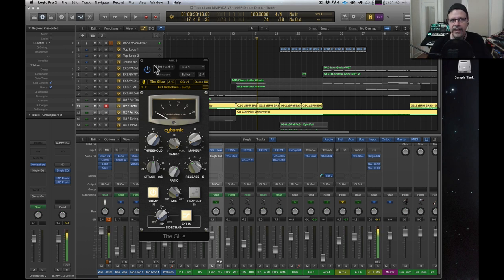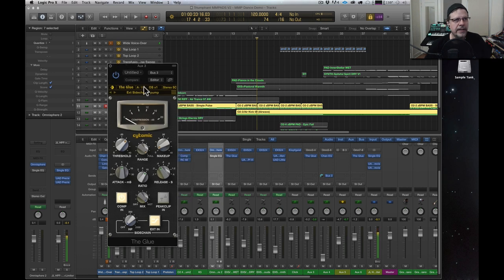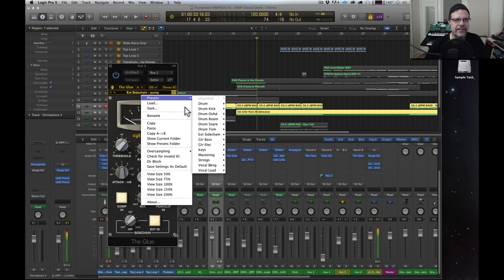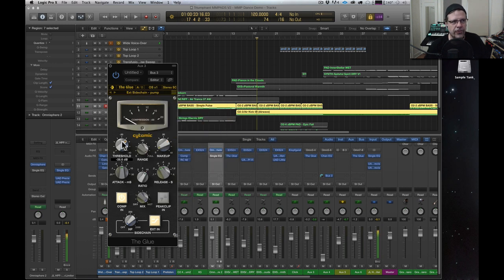And the way you do that is sidechain compressing. And the Glue is really great. It's got presets right here. If you click on presets, go to sidechain. They have two choices right here. And all you do is control the threshold to control how deep you want it to have. I'm using that also. Let me show you the other place where I'm using that.